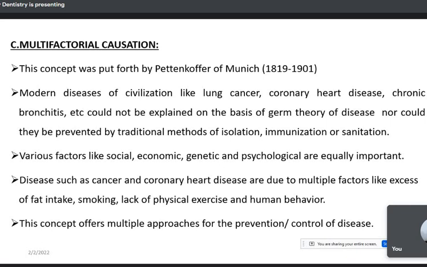When we know that a disease can be caused not only by tobacco, like cancer, then only quitting tobacco will not be enough to prevent the disease. You should take care of other things also, like alcohol. So it's not only tobacco that you should quit, you should quit tobacco as well as alcohol. And as I told you, it can be because of a non-healing sore.